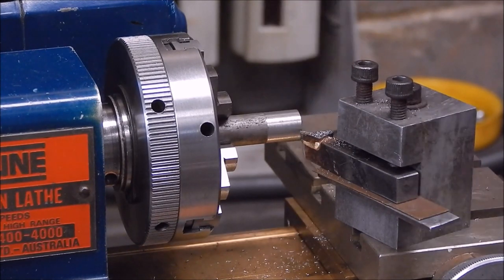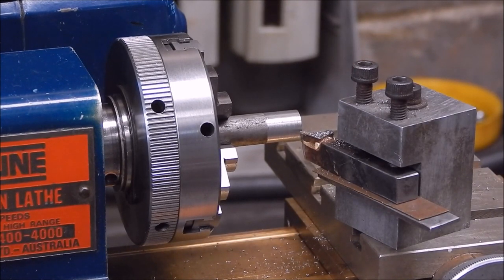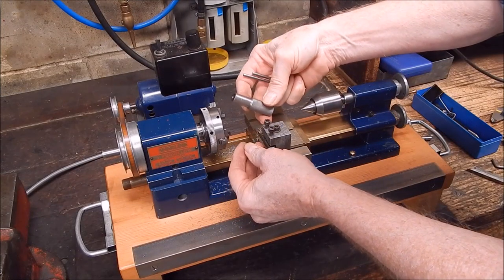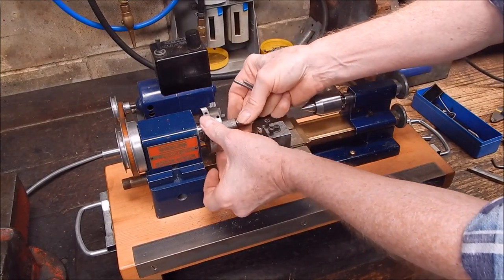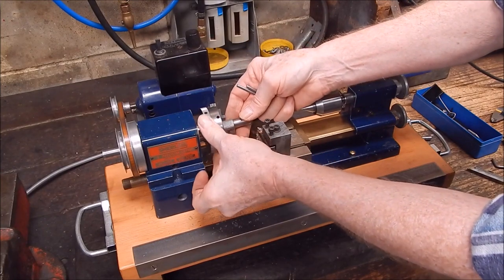No problem, and a great finish. Let's try it on a bit of chrome moly scrap. Should be interesting.